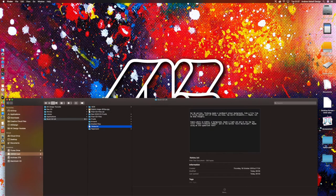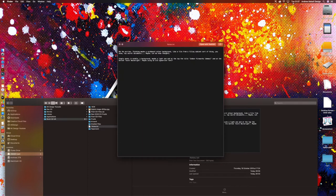I'm just looking now. What was this saying? Thinking maybe a cardboard colour background, so not white, like a file from a filing cabinet, you know, top secret documents. I think he's referring to something you can see in a filing cabinet on a film, where they're flipping through and it says top secret on top.